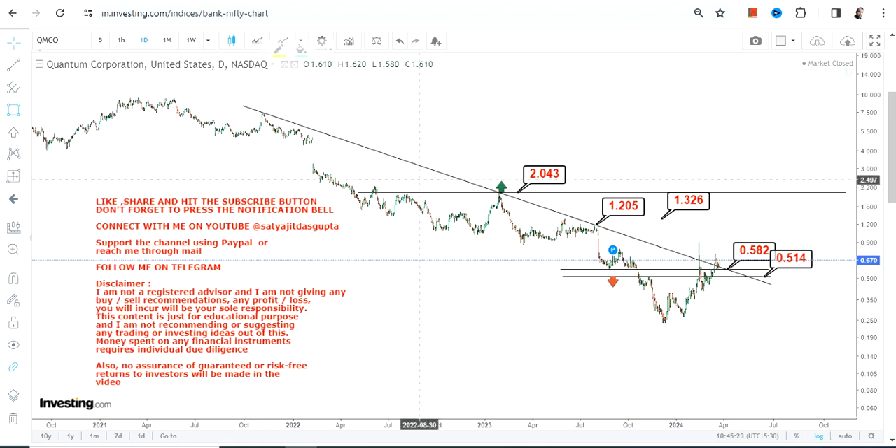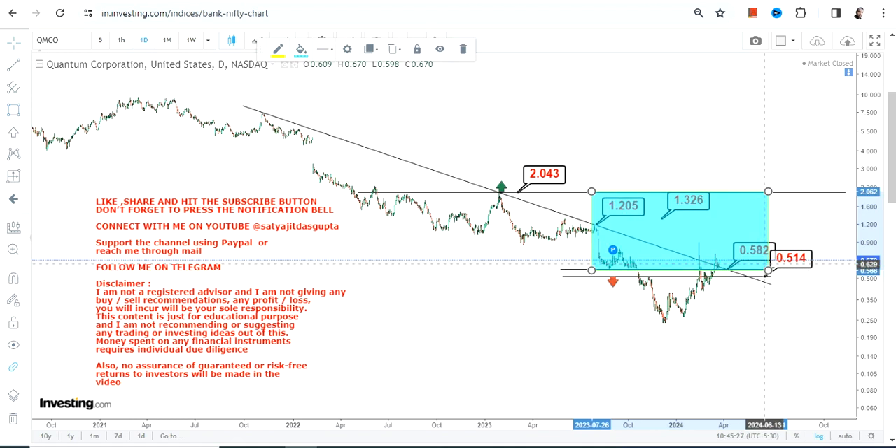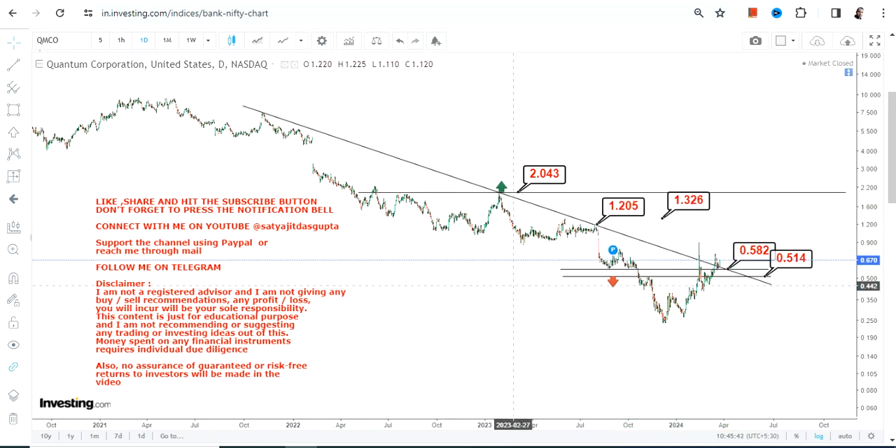Let's talk about the range which is currently active, highlighted in this section. Focus on this: don't go below 0.50, and if the stock continues to trade and sustain above 0.58 or more, we have an open range between 1.20 and 2 dollars. If the stock further surpasses 2 dollars it will be considered a breakout and we'll discuss it then. This is a fresh squeeze that has probably started, and if it continues we have upside to look at moving forward.